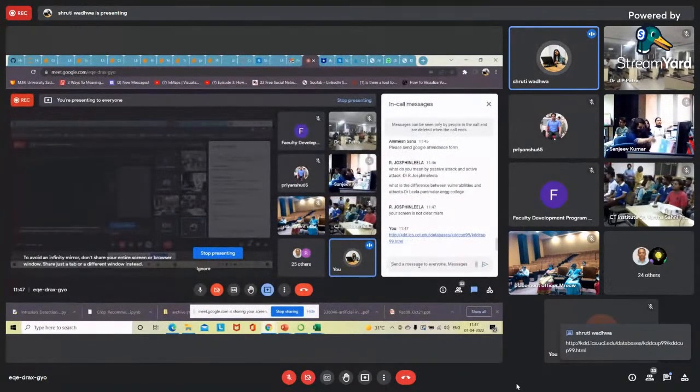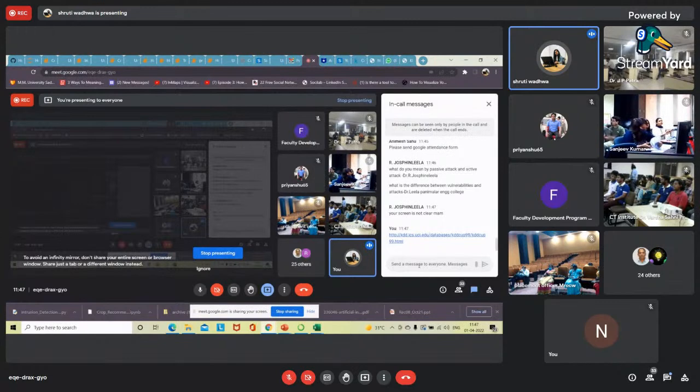Okay, so there is a difference between the passive attack and the active attack. See, in the passive attack, the attacker observes the messages, copies them and saves them so that they can use them for a malicious purpose. In the passive attack, the information remains unchanged. The active attack is where the attacker modifies the actual information, right? So that is the difference between the active and the passive attack.